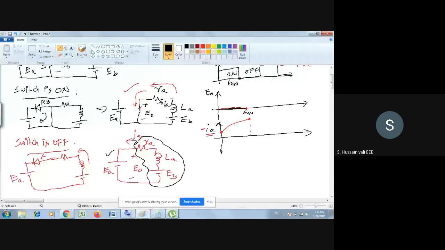So let me tell you now. Whoever asked this doubt, are you there? Yes, sir. Okay, I will tell you now. See, when the switch is off and when the switch is on, you take both the cases. In both the cases, you see yourself that if you operate the second quadrant chopper, as the diode is in this direction.